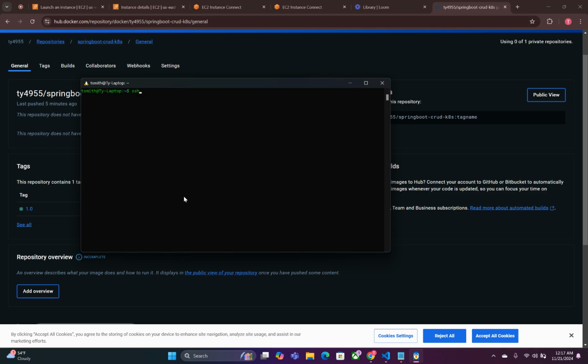First we're going to do SSH -i test pair .pem -uppercase L. I'll do 8001. Then the IP address, 127.0.0.1, then :8001. And ec2-user at, and then we need the IP address.